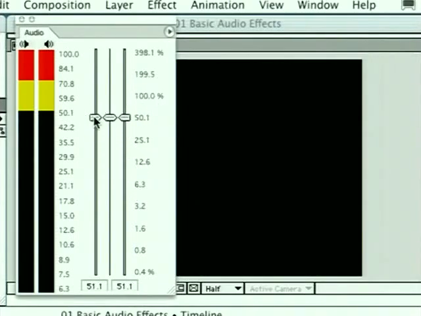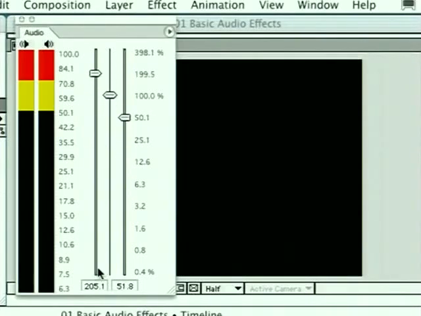And obviously you could take the left-hand stereo channel here and boost that or crank it down. And likewise, you could take the right-hand stereo channel and do the same. Once you've got those adjusted, you can still pick up the middle one and move them in proportion to each other. So these are all options that are available.